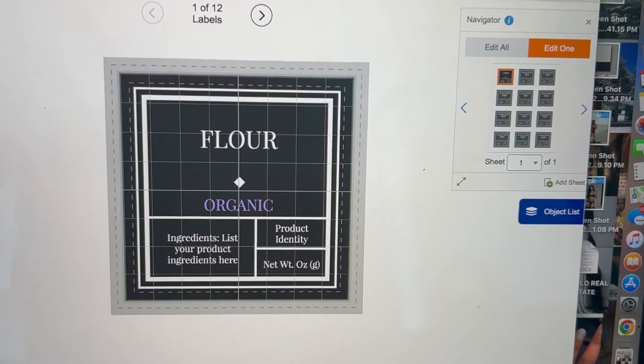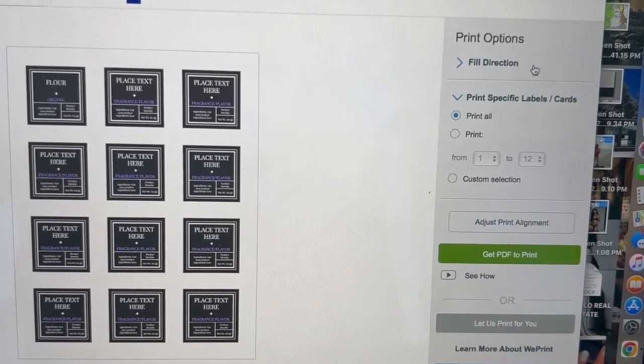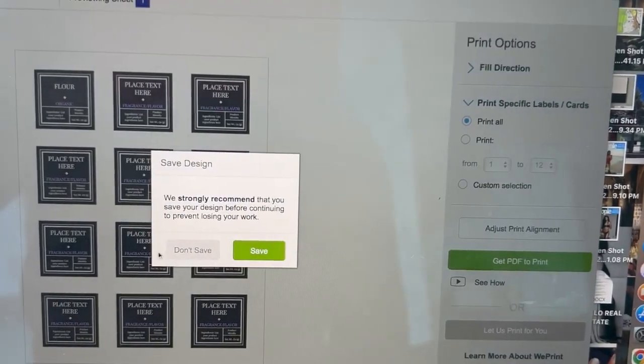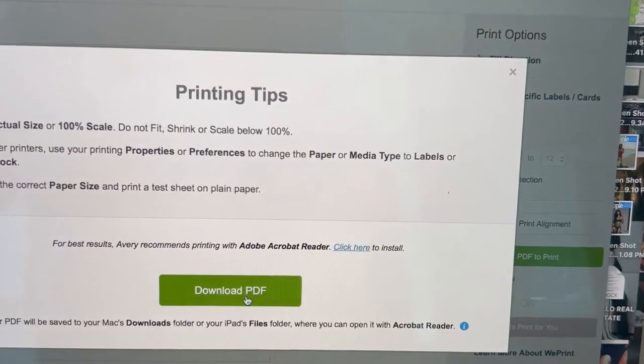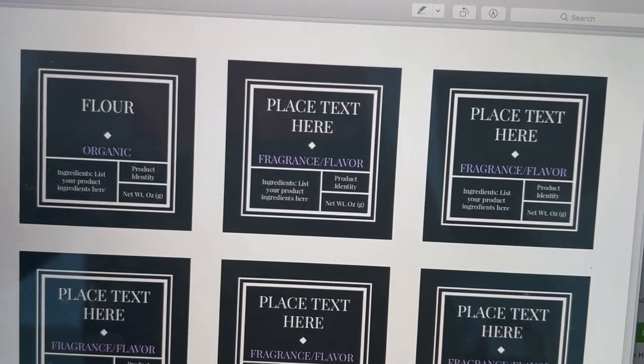Then once you're done, I put print myself. And then you just download the PDF. And then you're going to select print.